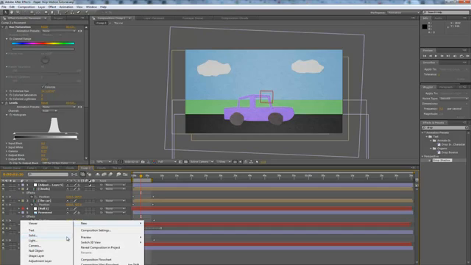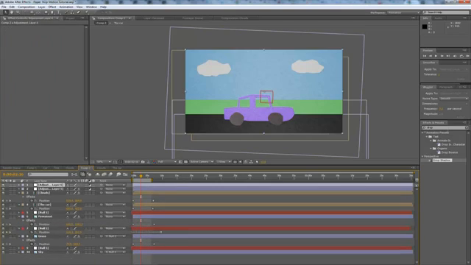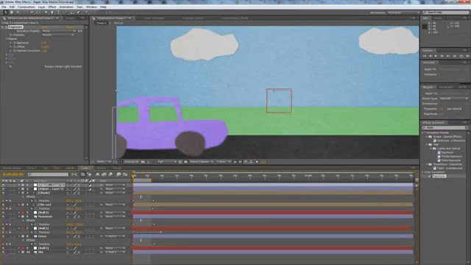Alright, so we have that, and now I'm going to add the exposure change. Normally in a stop motion you would not really have a change in exposure, but if you've ever seen a non-professional stop motion, you will have some changes in the shutter or the aperture, which increases and decreases the brightness. So I'm going to add an adjustment layer, and bring up the exposure effect, drop that in, and let's start at the beginning.